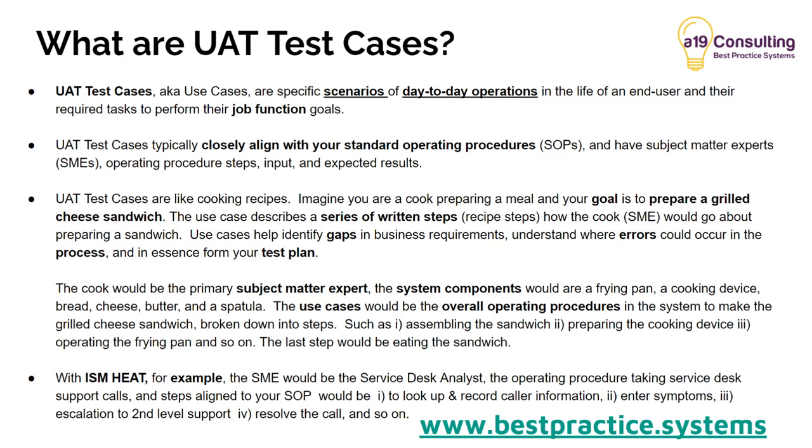The cook in this example would be the primary subject matter expert. The system components would be a frying pan, a cooking device, bread, cheese, butter, spatula, and so on. And the use cases would be your overall operating procedures in the system to make the grilled cheese sandwich. And it's broken down into steps such as assembling a sandwich, preparing the cooking device, operating the frying pan, and so on.